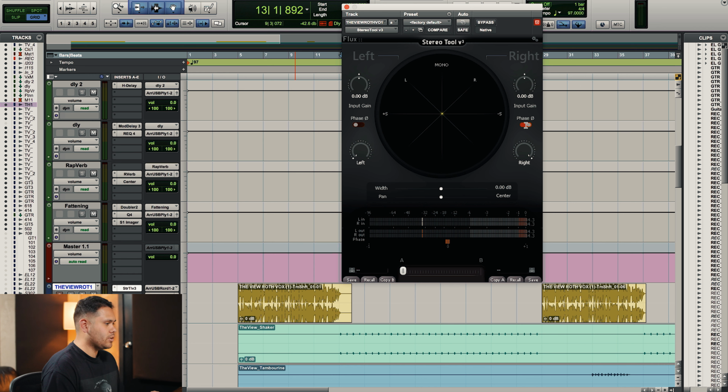These phase buttons will switch the phase of the signal and make it go to the sides only from straight up the middle. You have your pans, your left and right. So you can change the inputs of the stereo signal. And pretty much you can do all sorts of stuff. And really, there's not too much to this plugin. So I just pretty much explained everything you can do.